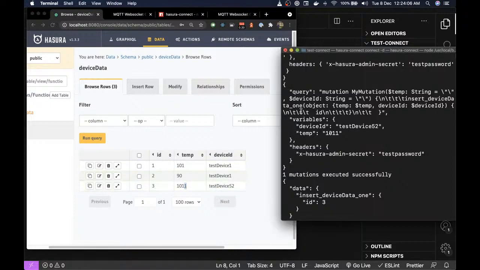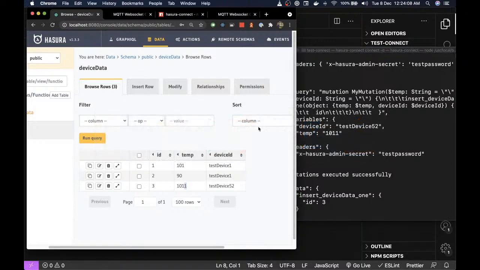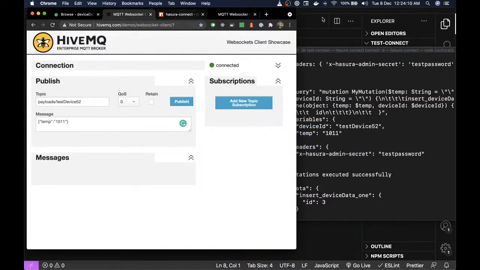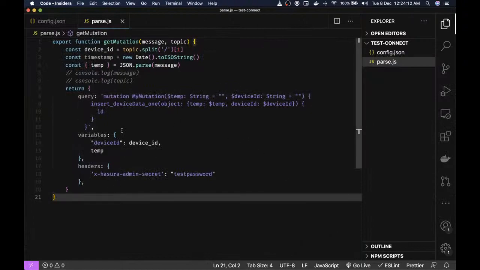So yeah, that's pretty much it, I guess. But as you can see, you can do a lot of things with this. If you have maybe a high speed data stream, you can execute that or insert or connect that with the Hasura GraphQL Engine so that you can leverage all the coolest features of Hasura with an MQTT stream.